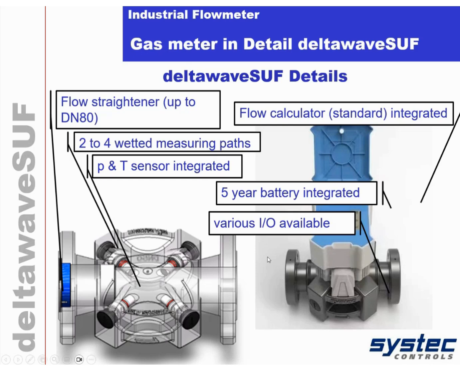And there is a number of IOs by standard. So by standard, we have a 4 to 20 milliamp output, which can only be operated with external power. For sure, if you have 20 milliamps, the battery will not last for 5 years. So therefore, the 4 to 20 milliamp is driven by external power. We have a Modbus RS485 integrated, which also needs to be powered by external power. By the internal battery, the pulse output can be driven. So there is a pulse output if you want to have an external counter. This is battery driven.